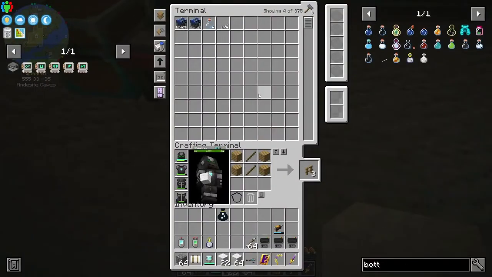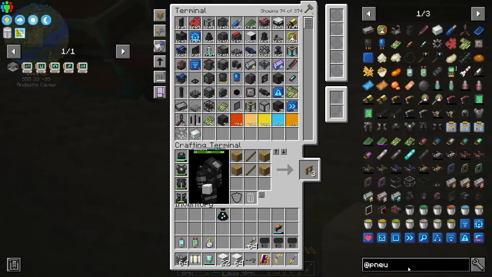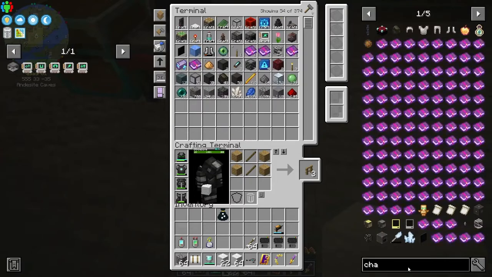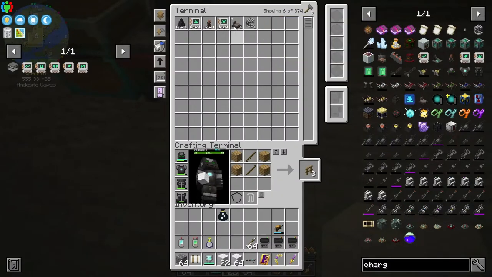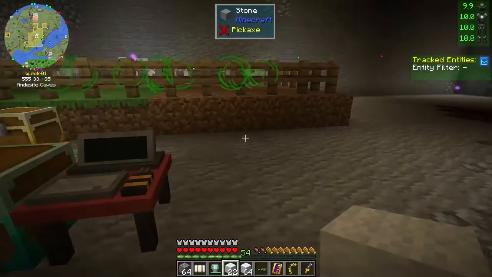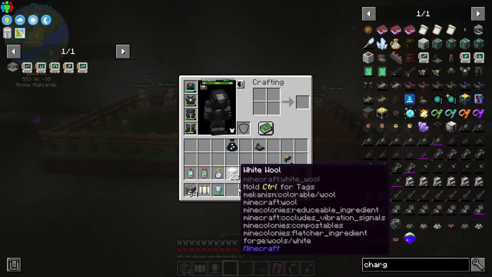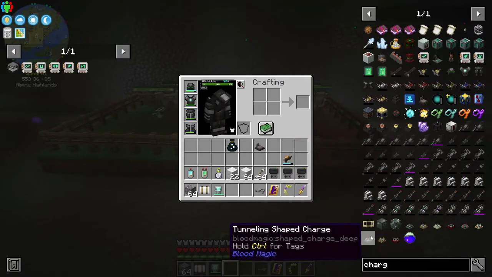Let's just get it going. I don't want an advanced liquid compressor. Actually, do I have a charging station on autocraft? There we go. Now a charging station takes 10 bar, or actually it can take 20, but the max that you can put into the drone is 10. So I don't know. Do I want to do the things?